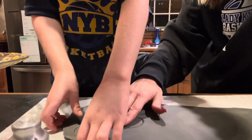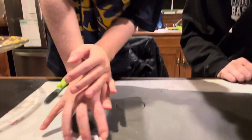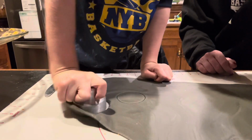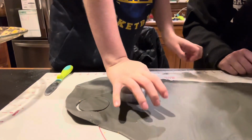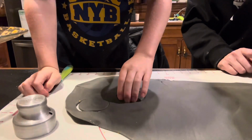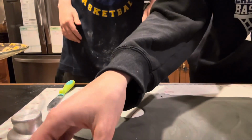Cool. Well, we don't need to pull it up yet. And when you do that, let's try it one more time, James, and really smash it down and kind of twist it. Can you kind of twist it? There you go. Do the same thing with that one now. Line it up. Twist it. Like a doorknob? Perfect. Now put those off to the side. And what are those going to be for? The eyes.